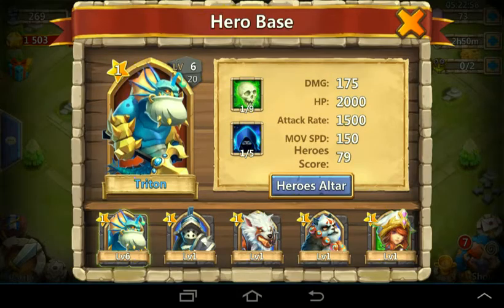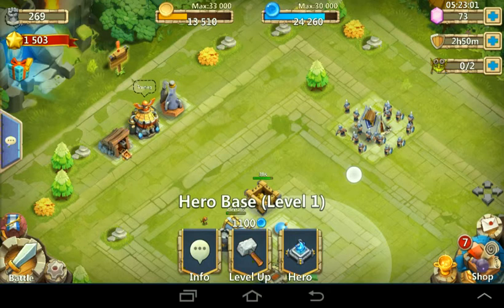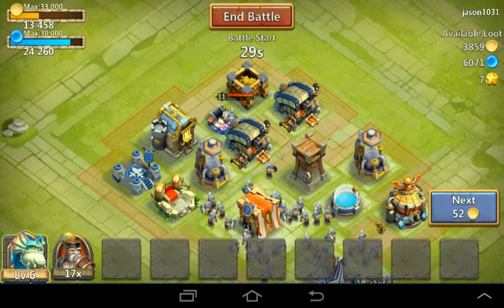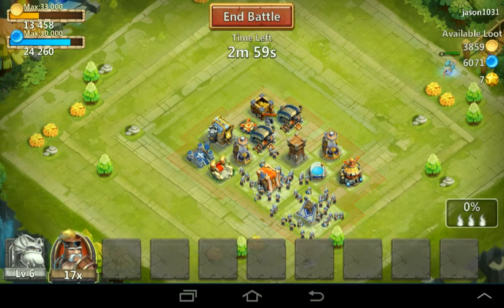Now, what level are you? Level 6. Okay, since he's level 6, we're going to go raid now. So, when raiding, there's two things you want to look for. You want to look for how much resources they have, and I did not mean to do that, my bad.